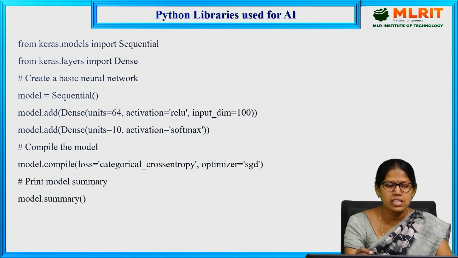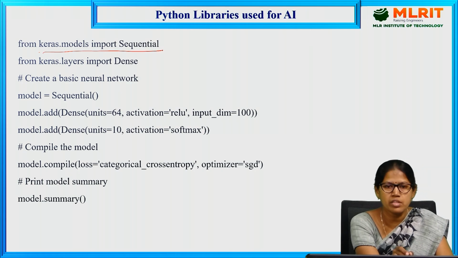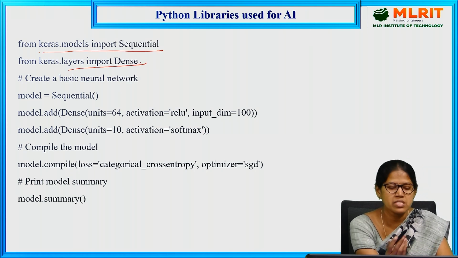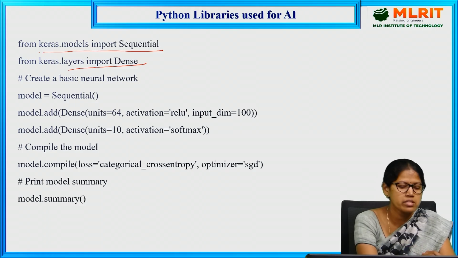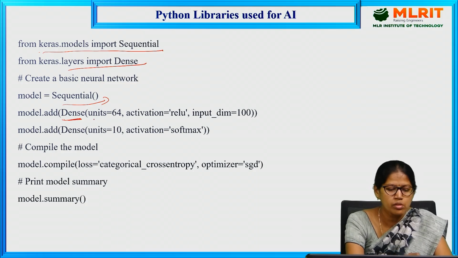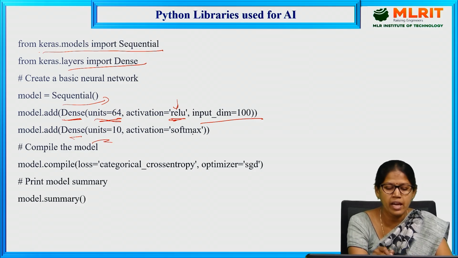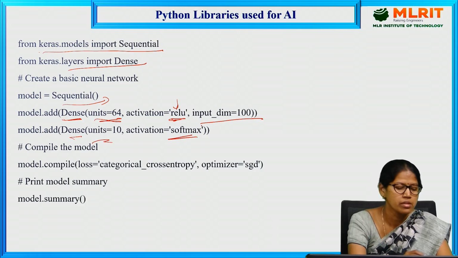Okay, let's see the example. So here, from Keras models we import Sequential and Dense, meaning the layers, adding the layers. Sequential is the method that will perform adding the layers. Let's look at one: 64 units, and here we are using an activation layer. Activation is the ReLU, rectified linear unit. Next one is input dimensionality and dense units. So 10, activation here is softmax for the add.